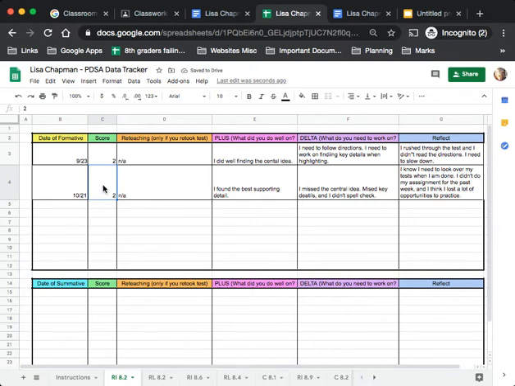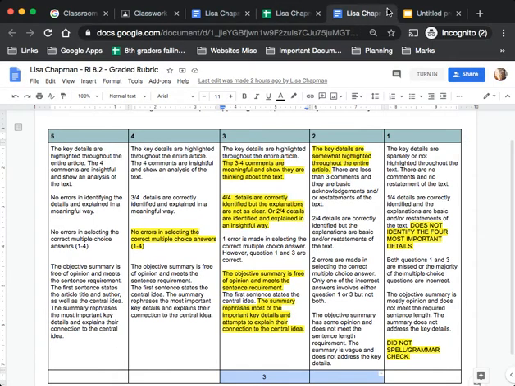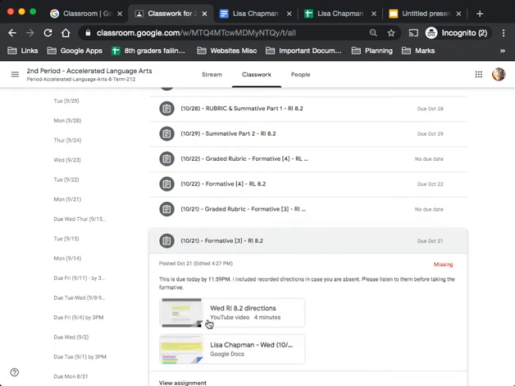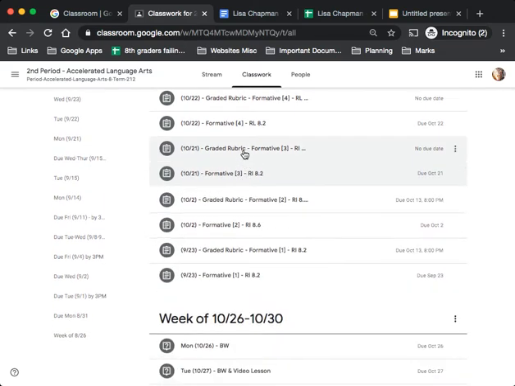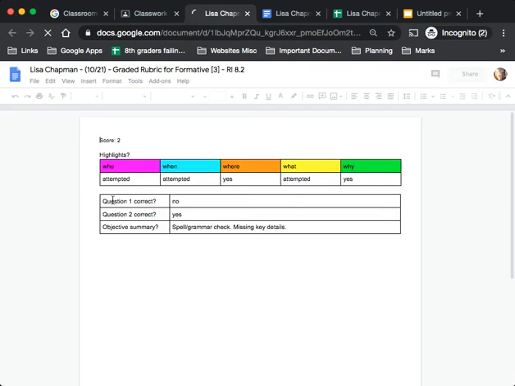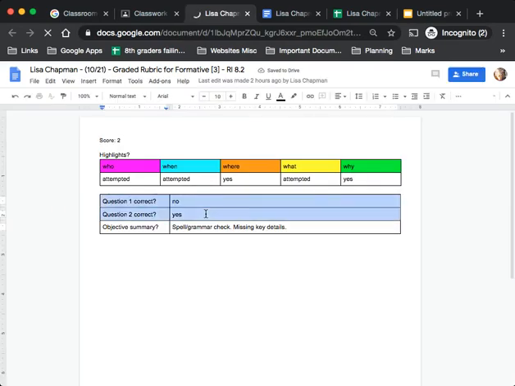So, again, I only got a 2 on this exam. I didn't fill out my orange column. And now I'm going to what I did good on. Now, I did well on finding the supporting detail. Okay, so how did I know that? Well, let's see here. When I open up this graded rubric, all I see here is that I got question 1 and question 2.